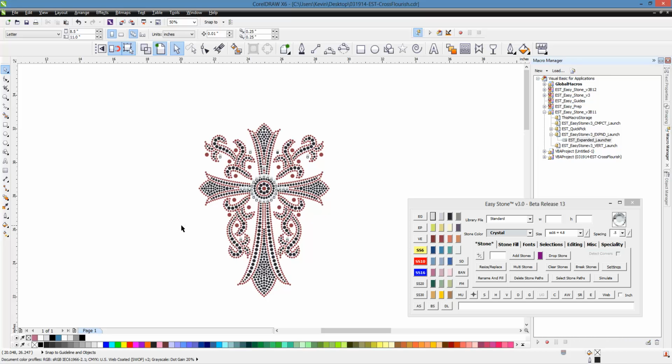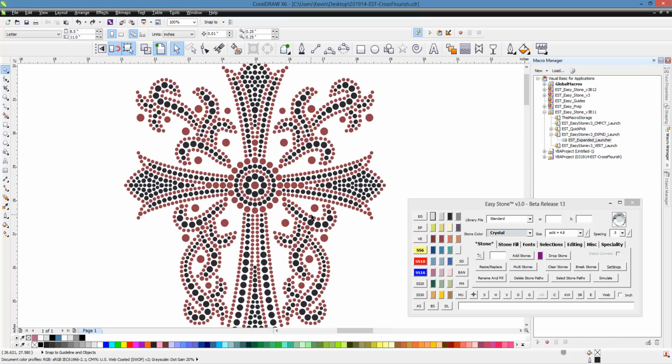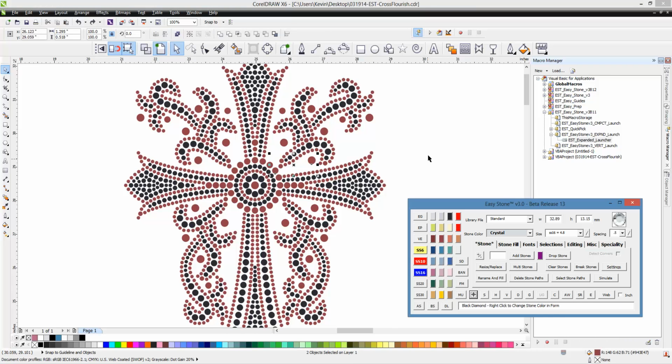Okay, now I'm actually going to undo that because I want to show you some additional powerful functionality. Well, what if I said I wanted all these large stones to be picked up that are light cyan because I want to change the whole lot? Well, what I can do in that scenario is I can select and target more than one color, more than one size. So what I'm going to do here is select one of the smaller light cyan stones and one of the bigger and target both of those.